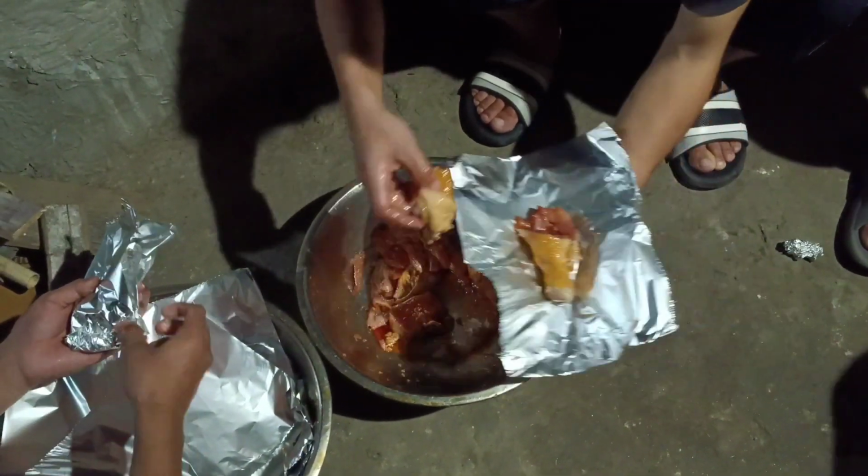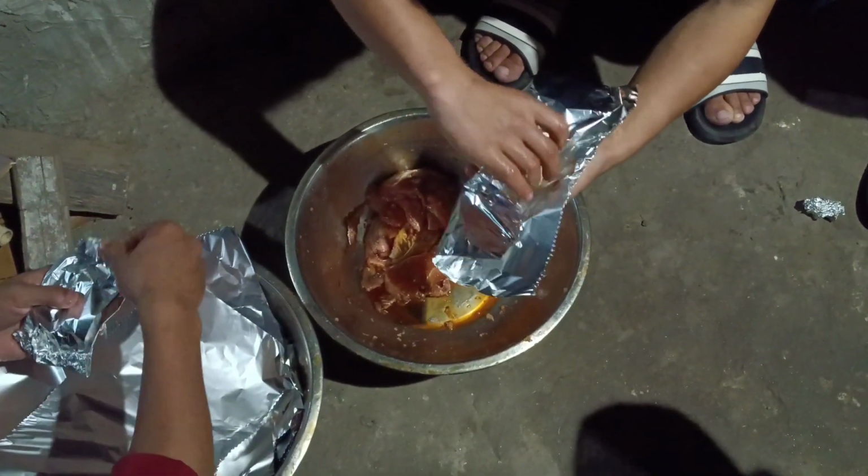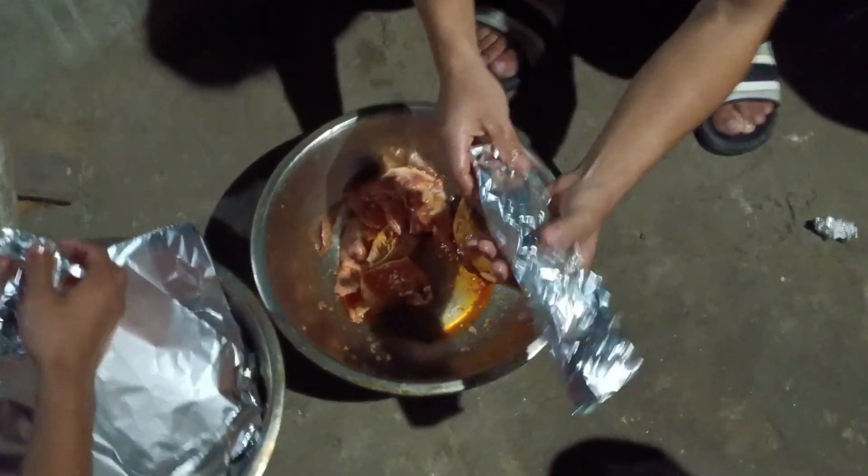Today I am going to make chicken barbecue.